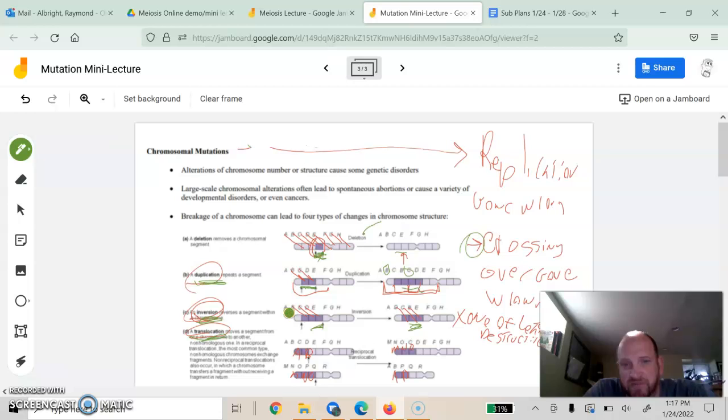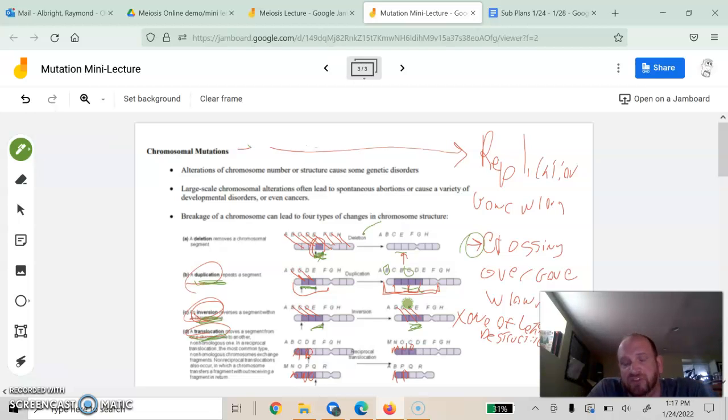Down here you have an inversion. So it goes A, B, C, D, E, but now it goes A, D, C, B, E. This generally is a problem because it changes the order of the nucleotides. There's a potential for it not to cause a problem, but it will change the amount that your genes are produced. Sometimes it'll actually alter the proteins. So inversions can be pretty drastic in their alterations as well, although they can be subtle.